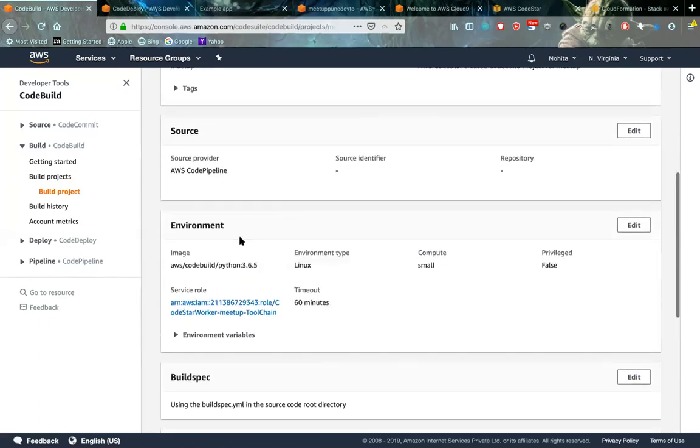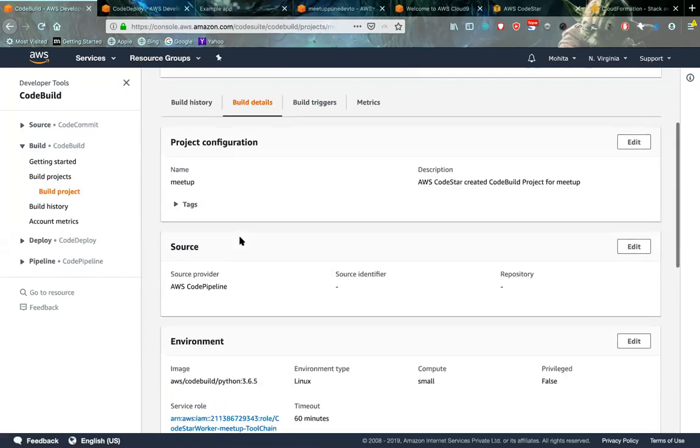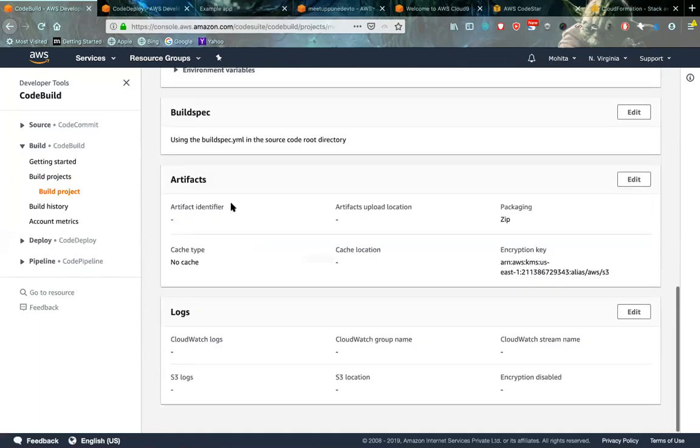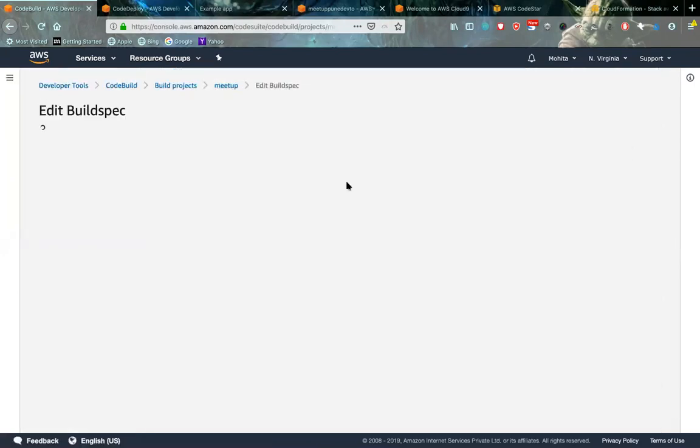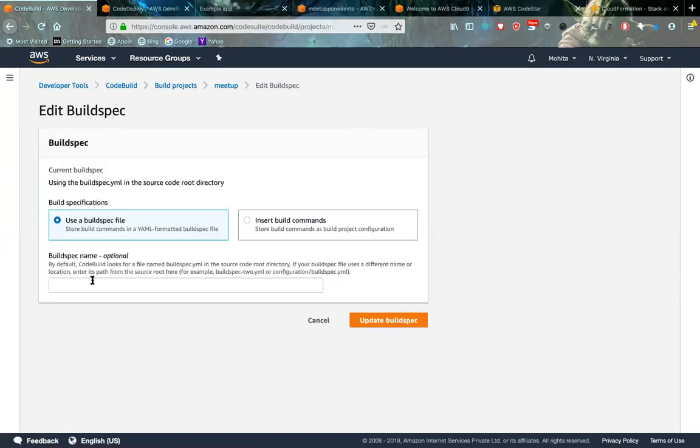If I go to my build spec over here, you can simply configure and give a file name, and provide this file name over here. By default, it is buildspec.yml, and it is in the root directory.